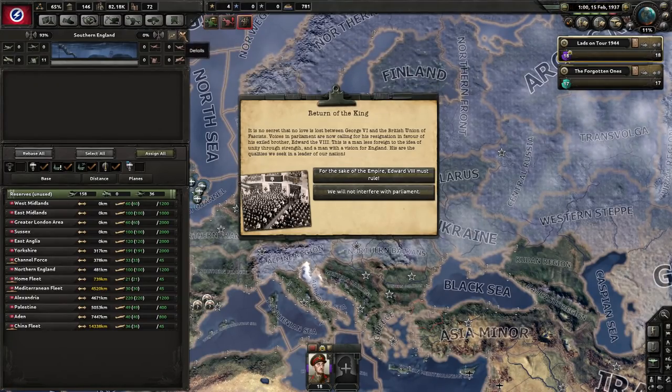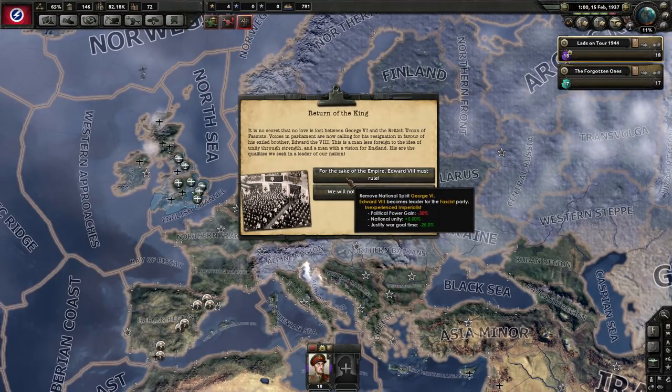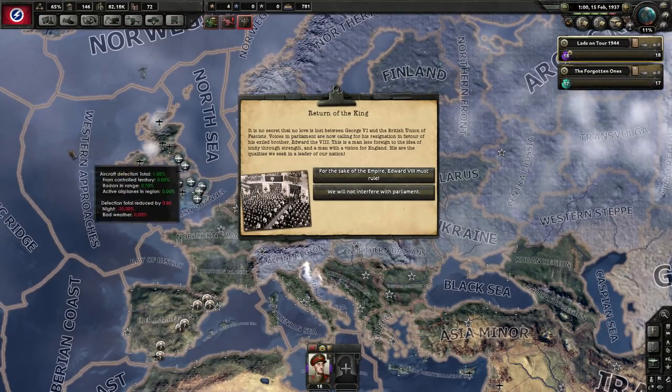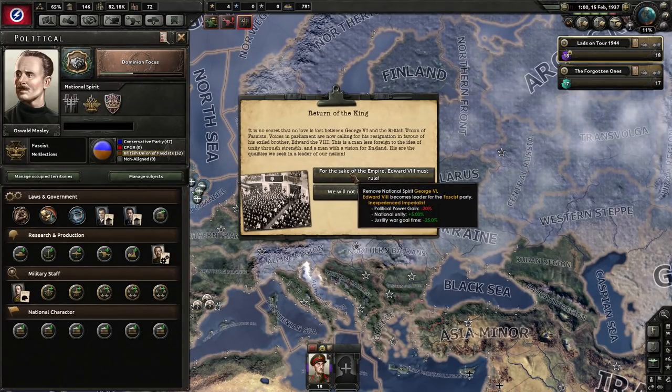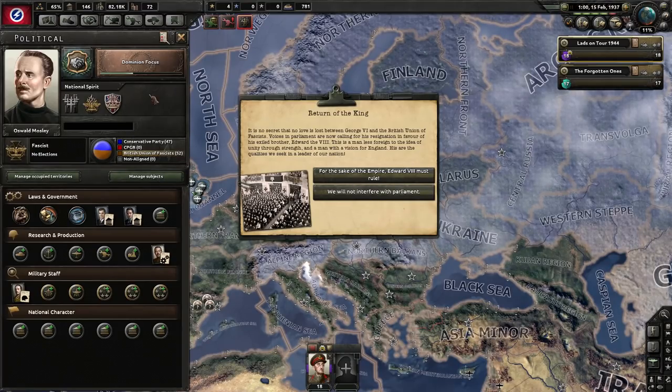No, we don't want that. No, we don't want him, because that's a bad idea. First of all, we would lose political... Where is it? We don't have the guy. We would lose Spirit of George VI, but we don't have him.